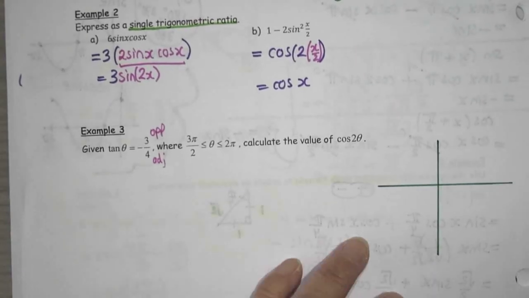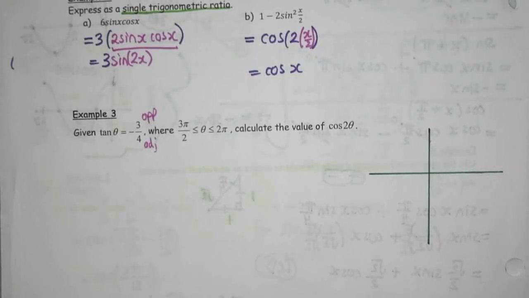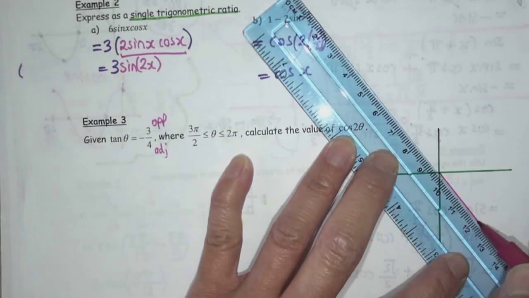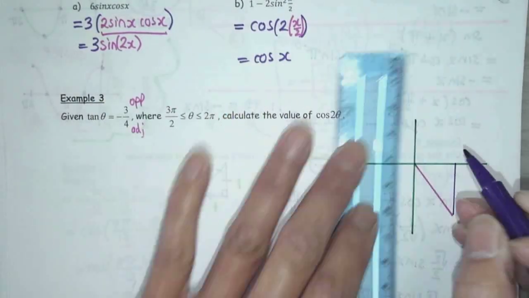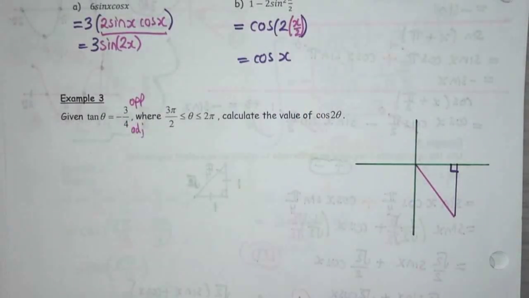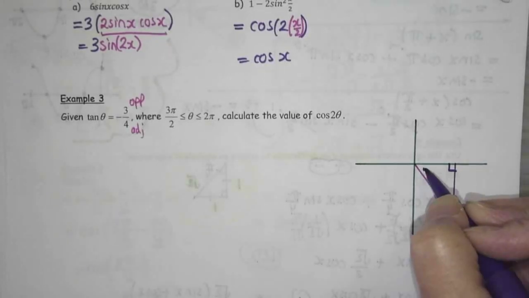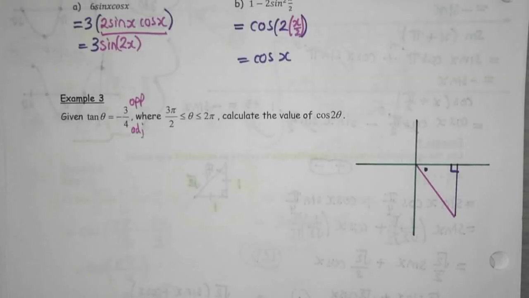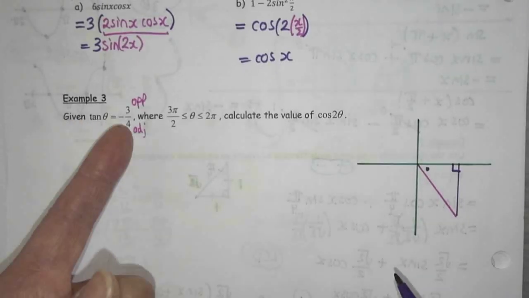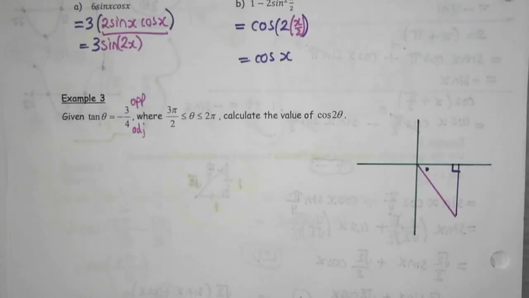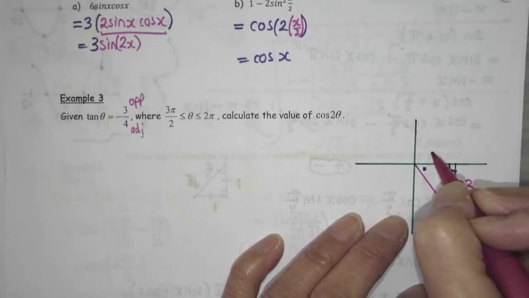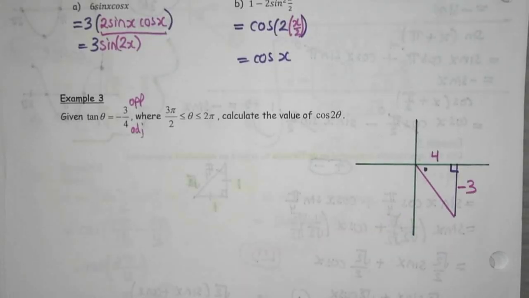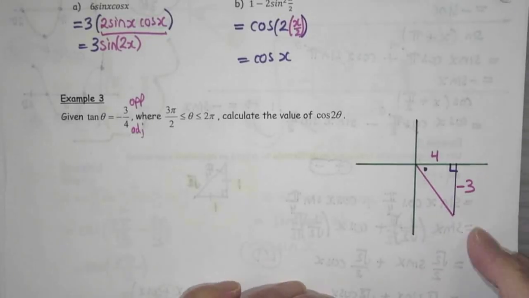And it's in quadrant 3 pi over 2 to 2 pi, so it's over here. You don't have to do it with a ruler. I'm just doing it so that my notes stay a bit neater. So it's here. Drop it straight down, always towards the x-axis. So we know that's it. I reference angles here. So right away, I know that my opposite is negative 3 and my adjacent is 4. So if I'm going to label this, I would go with negative 3 because it's heading down, and 4. Anything drawn on a quadrant, you look for the negatives and positives. So it's a negative 3 and a 4.